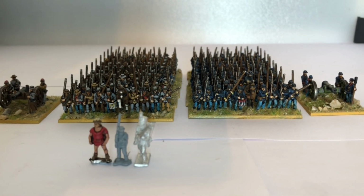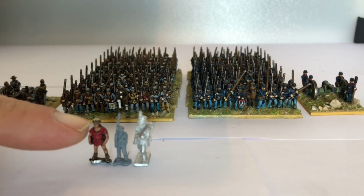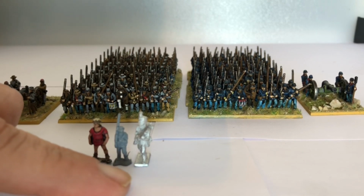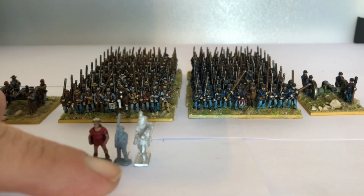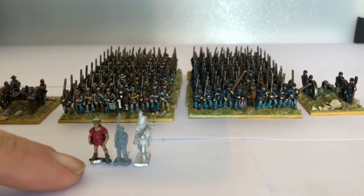So one of the other questions I see get asked a lot is scale, and what scale they actually are. Now, if you've got a 15mm ACW army already and you're thinking, oh, I'll get some of these because they look quite nice, I'll add to the army, you're going to be very disappointed, because that guy there is 15mm. That guy there is the Warlord guy, and that's an AB 18mm. So as you can see, he is a lot smaller than your normal 15mm. That's a 15mm Forging Battle Roman, and he is considerably smaller.